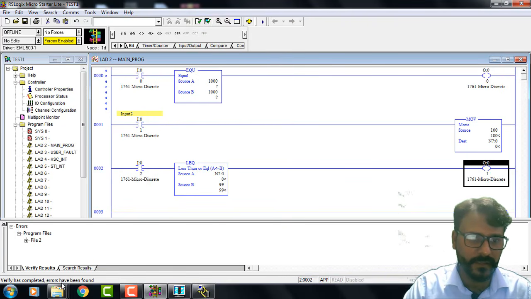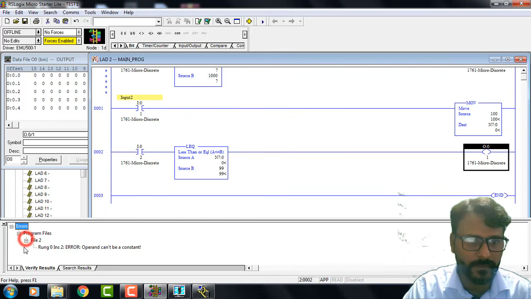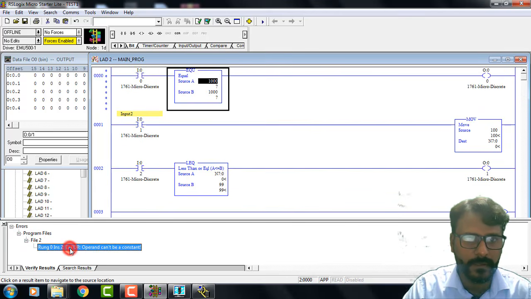An error has been found. It's showing some error here. I want to check here. These are rung 0, and in this value I have some mistake. Error: cannot be constant. This is not a constant.